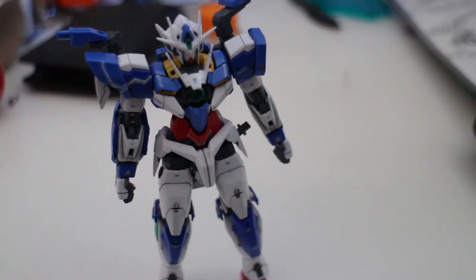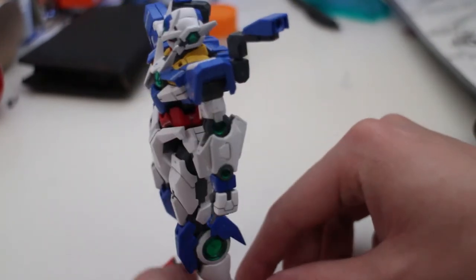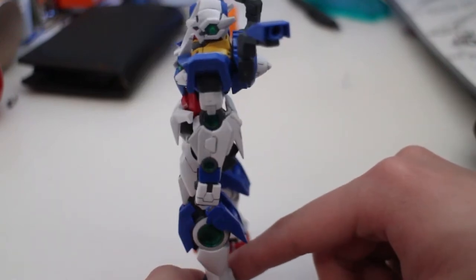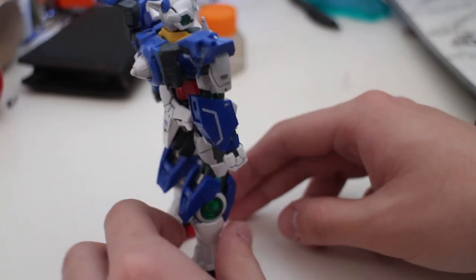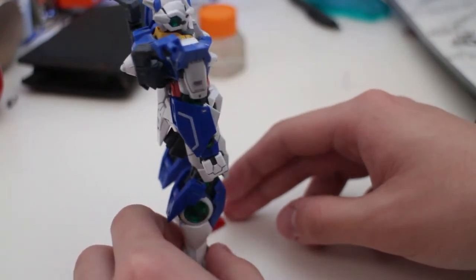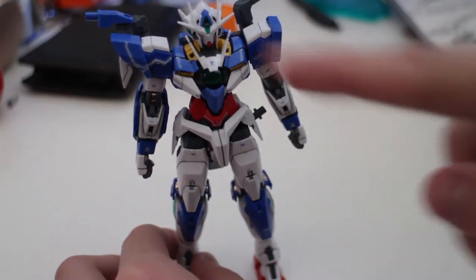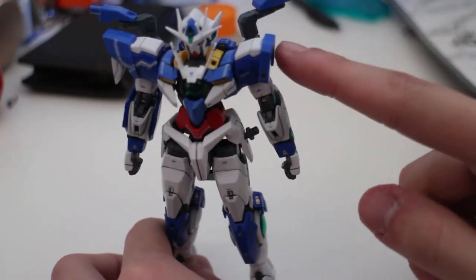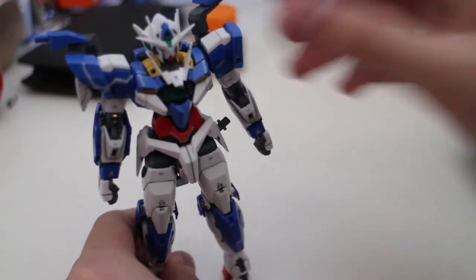All right, now we are moving up to the arms. As you can see, the arms have an unparalleled design. The left arm of the Gamma is a white piece, and on the right side we got a blue piece. On the shoulders we also have an unparalleled design. This side reminds me of the Gundam X-Share, and this side is completely new. This time the shoulder is doing a good job, because if I shake it around, it won't come off. Very good job on that.